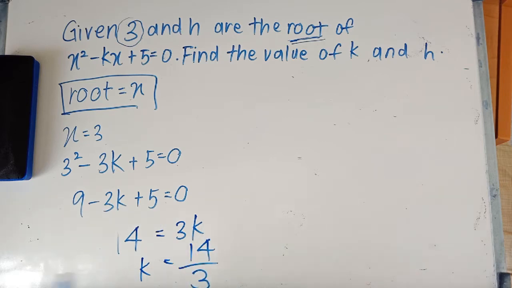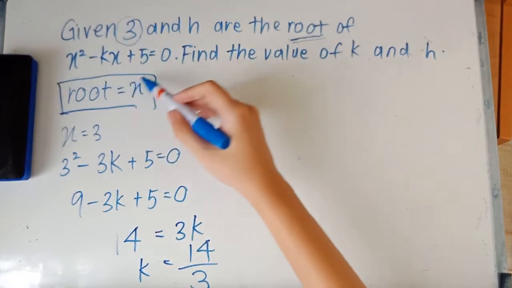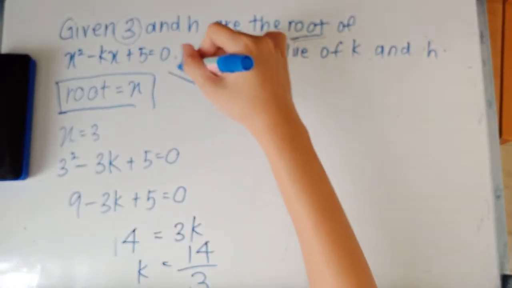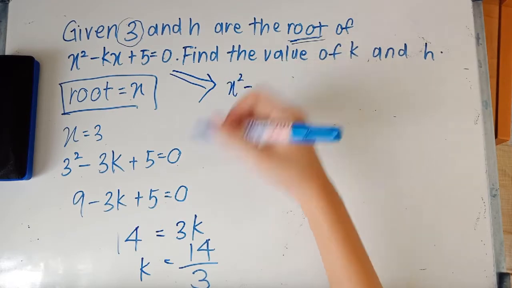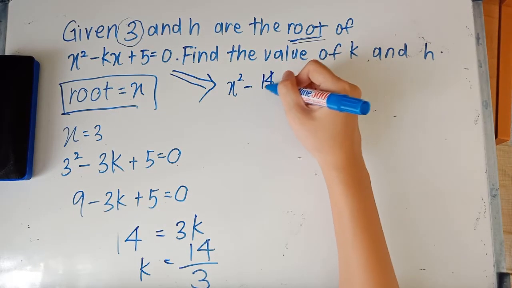Okay, so it's always difficult to find stuff when you have two unknowns, but now that you have only one unknown left, it is super easy. So now that you know k, you have a new equation. This is your previous equation and I'm going to write the new equation here: x² - k, which is 14/3, x + 5 = 0.